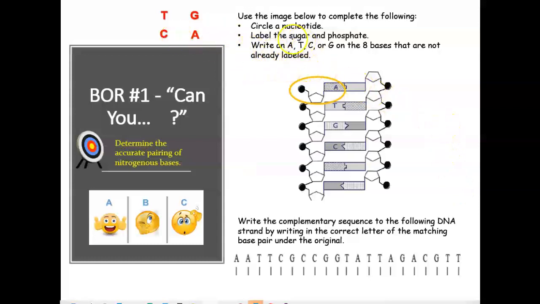The next thing that the directions ask us to do is to label the sugar and the phosphate. I thought the easiest way for us to do that on this presentation would be to just draw a line from the sugar. Now remember, sugar is a carbohydrate. So carbohydrates, when we draw them, again from Unit 2, should be geometric shapes. In this case, it's a 5-carbon sugar, so you're looking for the pentagon. It's a 5-sided polygon. That's what we use to represent the sugars in carbohydrates. And then the other structure to look for was phosphate.